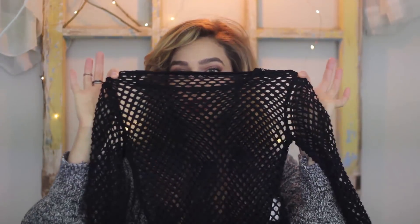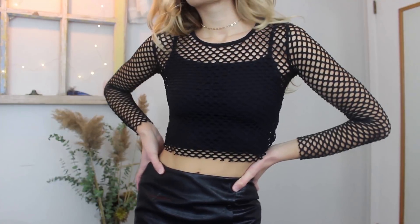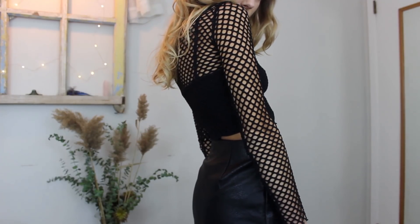I'm excited to style this next item. It's a fishnet crop top, and this is totally not something I would usually go for, but I figured why not try it out. Maybe night wear, wear a black crop tank top underneath, or use it for a photo shoot or something. I could see this styled in really cool ways.